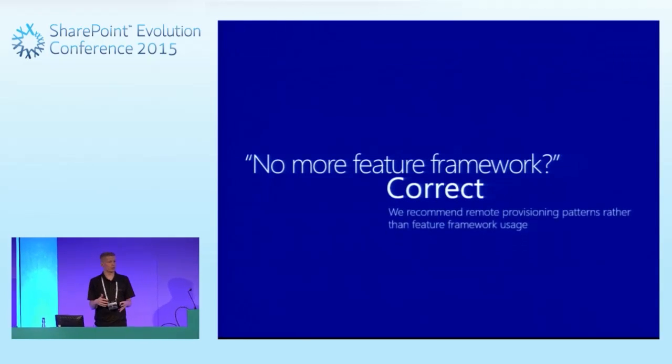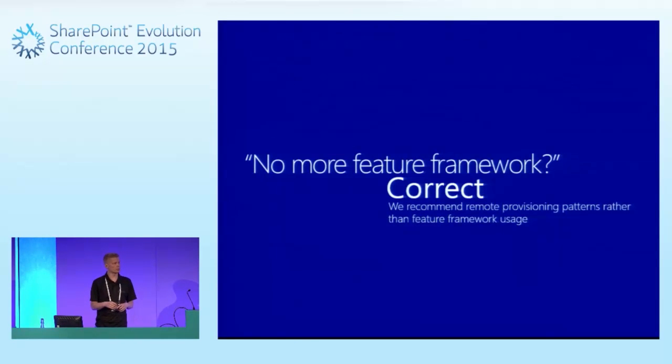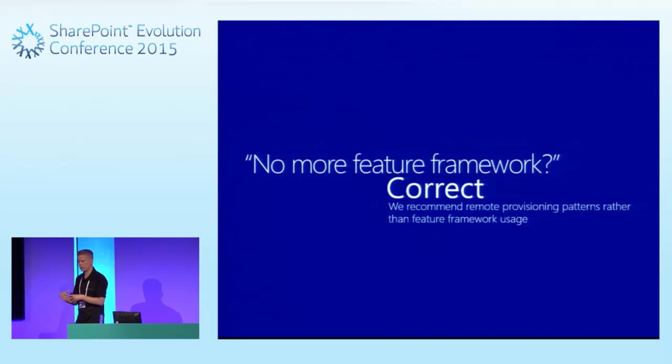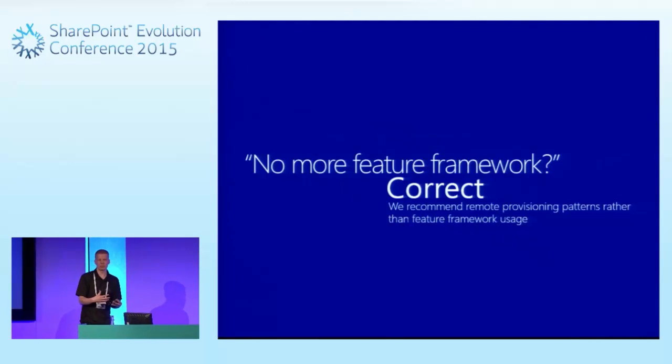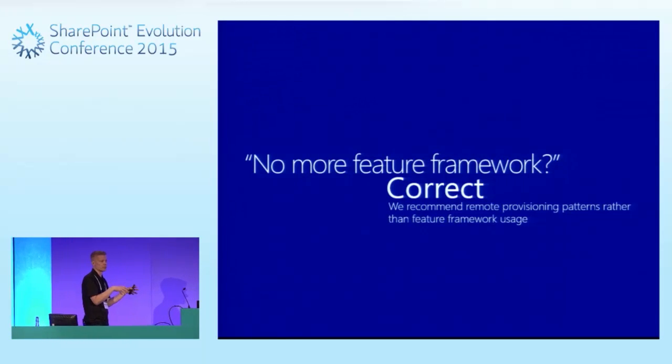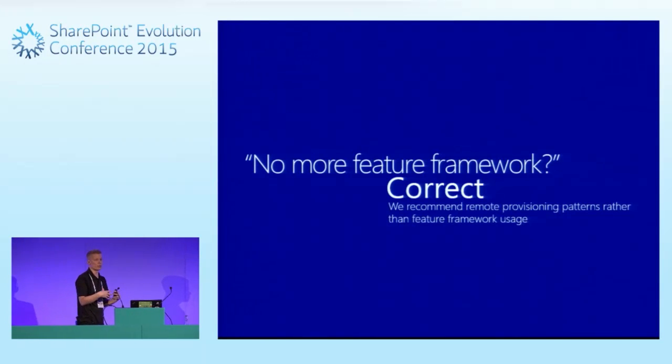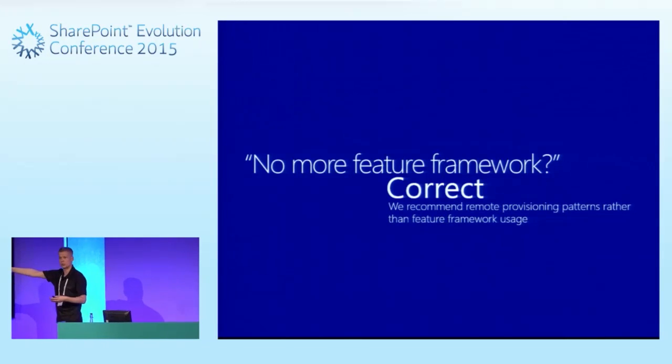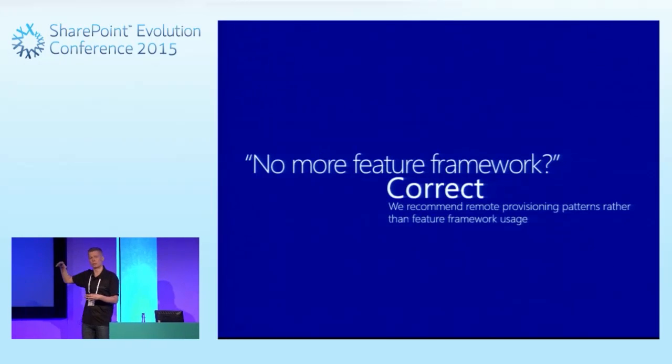And the answer is, for the remote feature framework discussion, we are seriously looking at, like mentioned a few times already, moving away from that complex XML. So that we're also reducing, let's say, the hurdle to learn how to do SharePoint development. The new developers can take advantage of the APIs. They don't need to really worry about the internals of the XML. To be fair, even if you are a really hardcore feature or XML guru in the SharePoint area, it's still a highly valuable skill. Because, for example, in my work with the customers, I really need to understand what happens on the other side, regardless of whether I am using XML or remote APIs. Because the functionality is still the same.